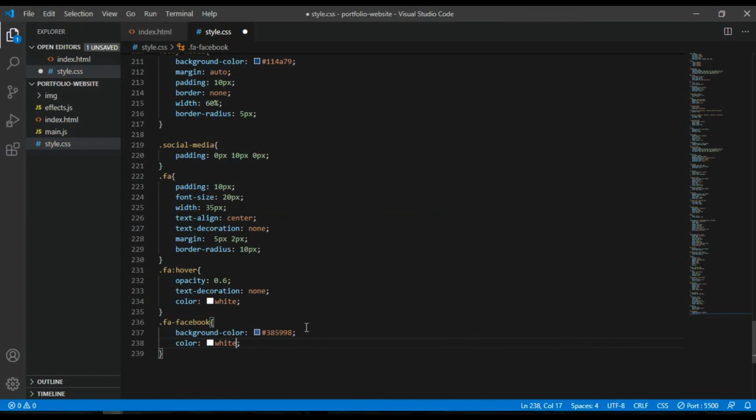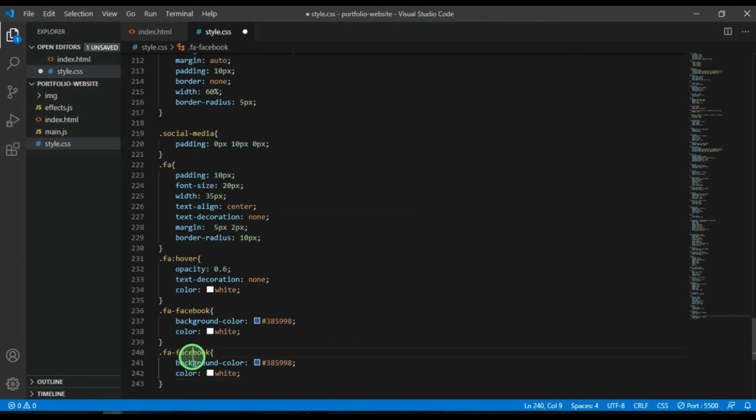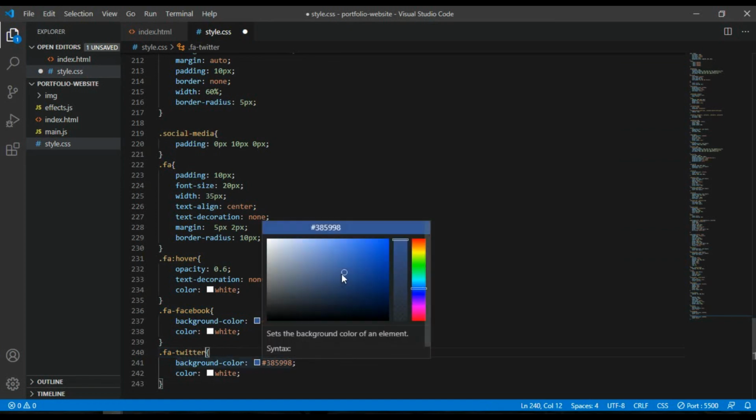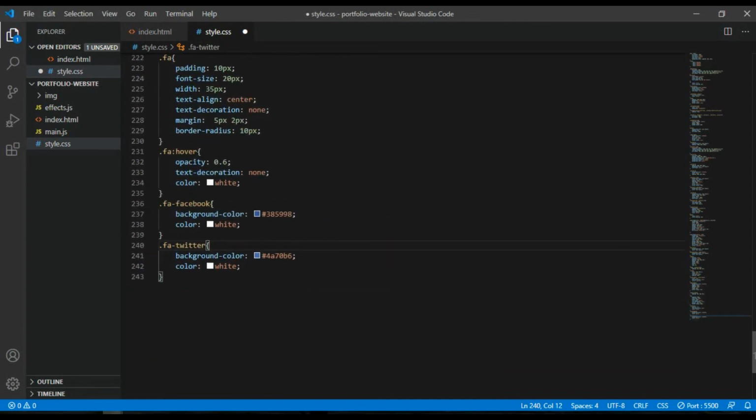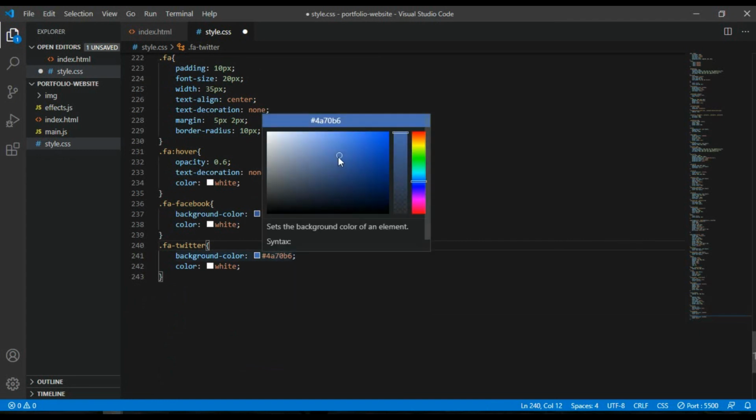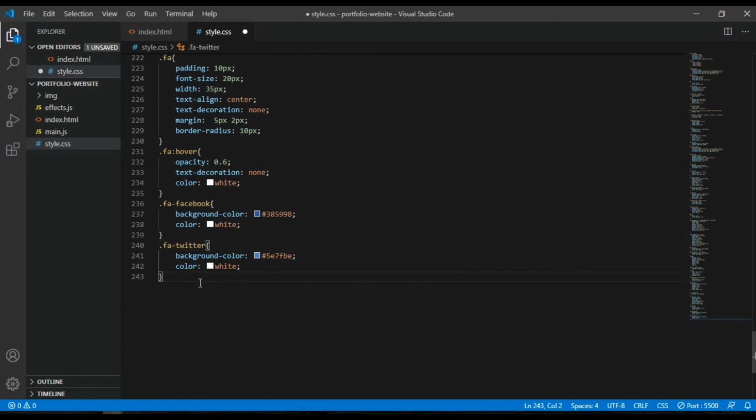Alright, so I can just copy this one and add for Twitter. Let me change this to Twitter. And the color for Twitter, I can just go ahead and change this a little bit. So color for LinkedIn.